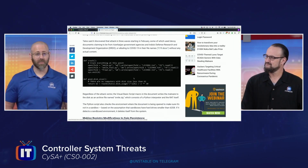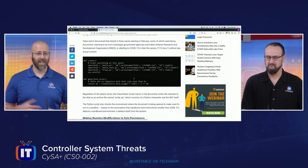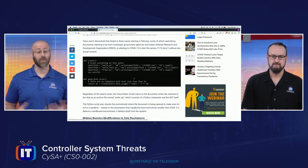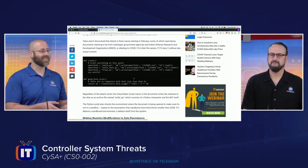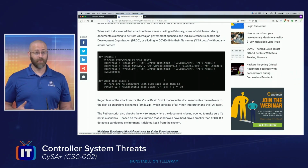Oh yeah, this is good stuff. This is exactly the kind of article that you need to be apprised of if you're working in these systems. And that will just kind of help you get more context, if you don't work in these systems, around this idea of what's going on, what the threats are that surround us. So great article, Wes. The fact that you're dropping a RAT onto an industrial control system, that's a big deal.